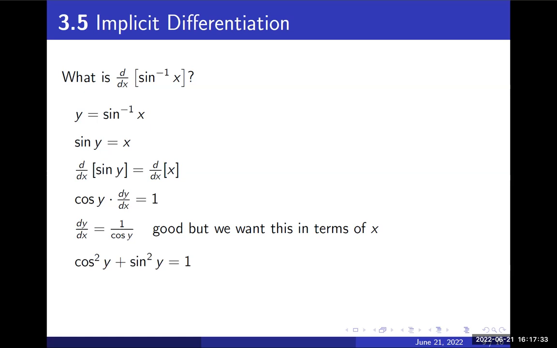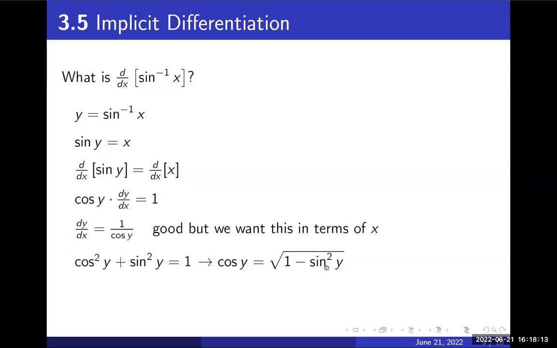We're going to go back to our Pythagorean identity. Cosine squared y plus sine squared y equals 1. And we're going to do a little bit of work with that. So just using our Pythagorean identity, what if we were to solve for the cosine of y? If we isolate cosine y, if we subtract sine squared y and then take a square root, it would give us the square root of 1 minus sine squared y. Like, okay, so what? How is that helpful at all? This is getting more complicated.